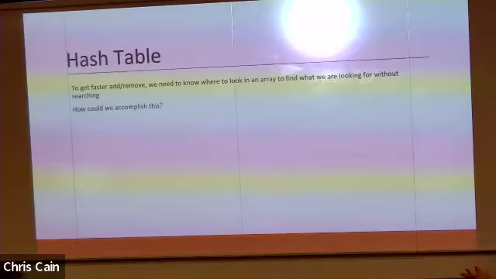So how could we do it? You have some really large integer that represents you, and you need to store it in an array that is smaller than that. How could you do that? Let's say I make an array of size 1000. Because that's how much space I'm willing to dedicate to this problem.